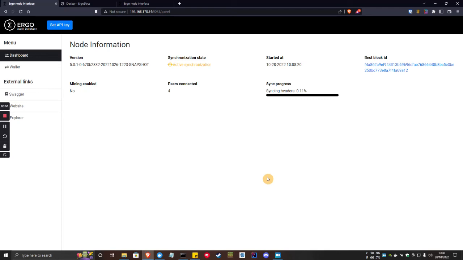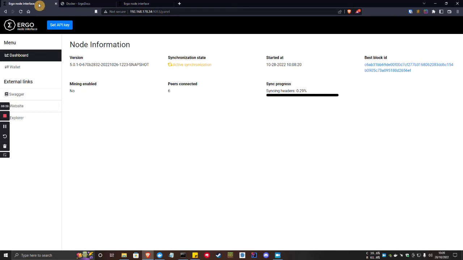One thing that you will not see here, because I've already done it, is once you first start this with Docker, it will ask for permission to go through the firewall. You have to allow that, otherwise it will not work. And you have to check the box for private network, because you're probably on a private network if you're at home. So now it's syncing. It's going to take some days to sync, and that's it.